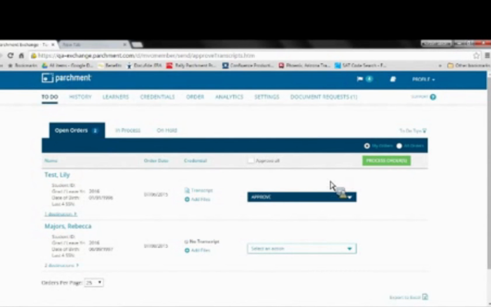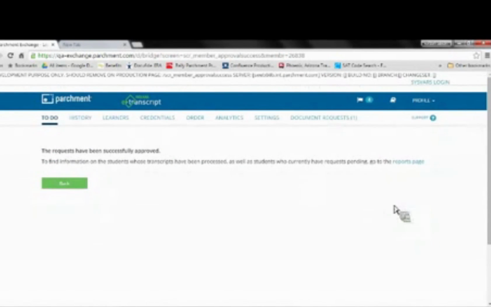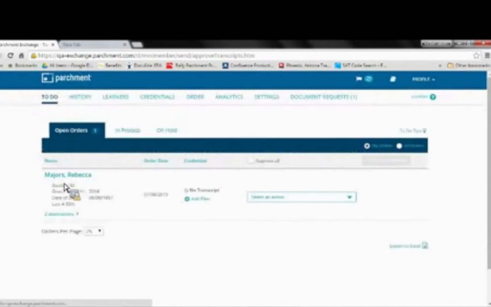But we're going to go ahead and process the order for Lily Test. The requests have been successfully approved. Once the request is approved, to find any additional information on the student whose transcript is processed, you can go into the reports page and view the information for what you've sent and what transcripts have been processed.